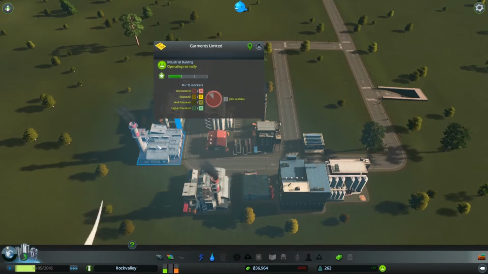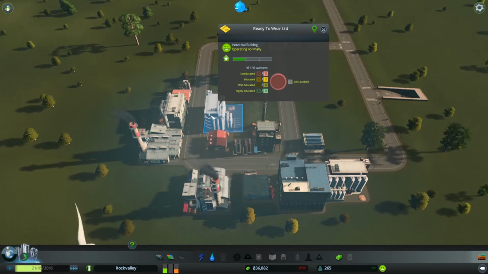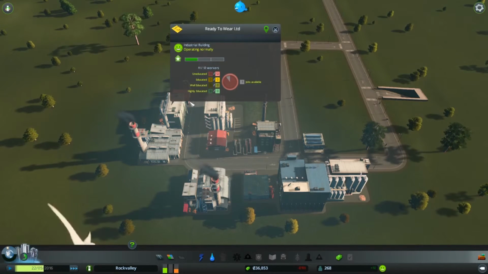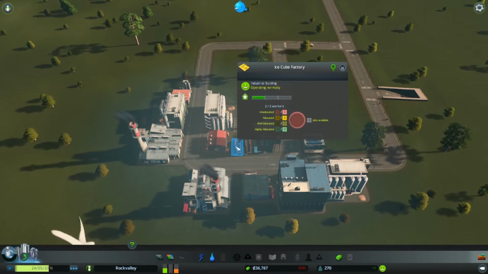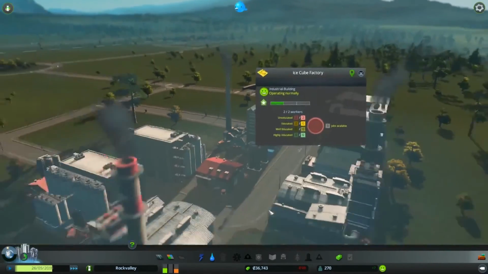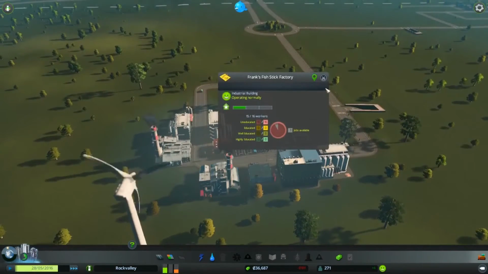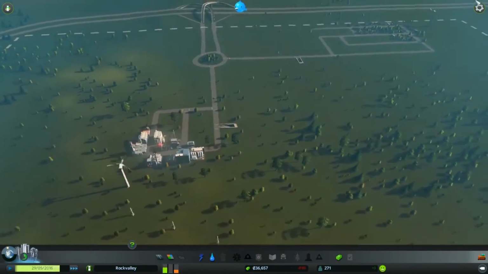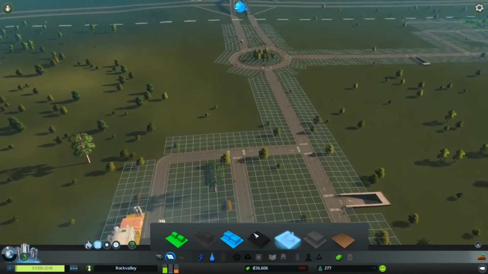Go into your Garments Limited. Oh, they're expanding. Ready to wear, ready to wear. What are you? Oh yeah, you're ready to wear? Are you as well? You're an ice cube factory. Frank's Fish Stick Factory. I'm sure you're very popular. Alright, actually I'm gonna zone a little bit more industry. Just a little.